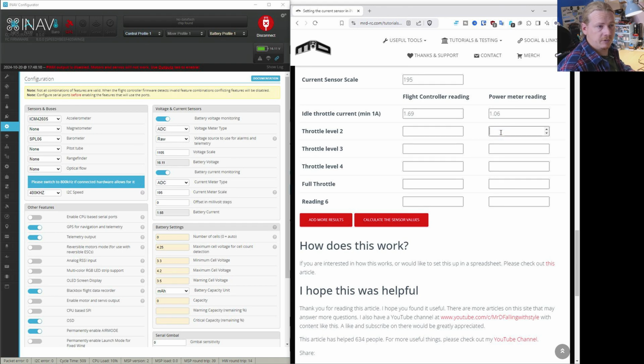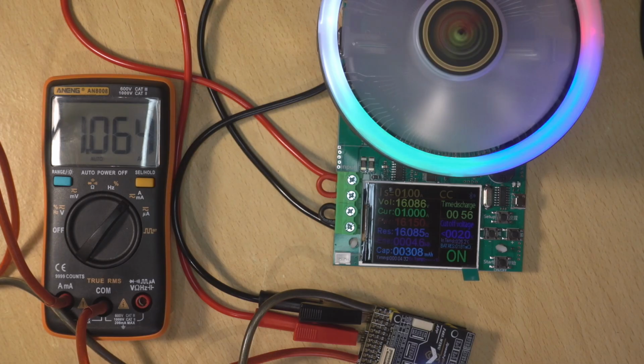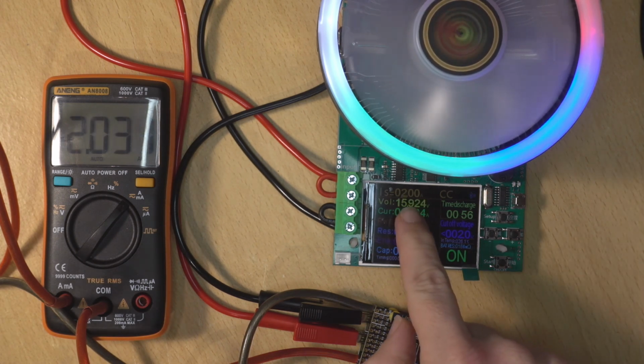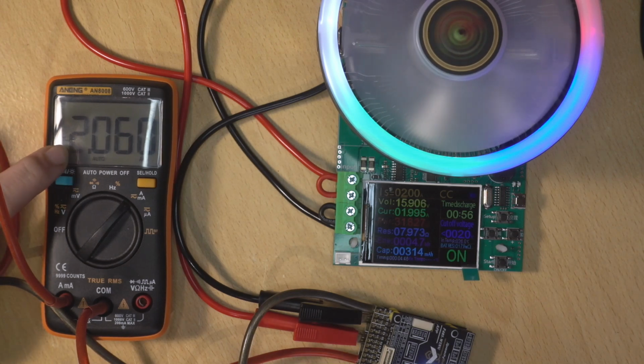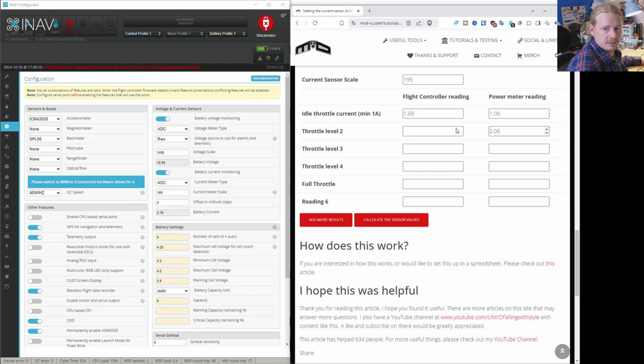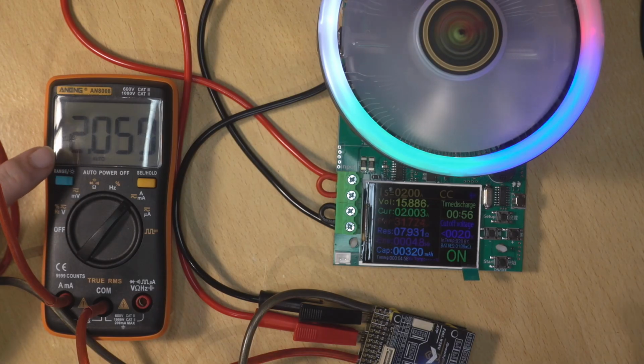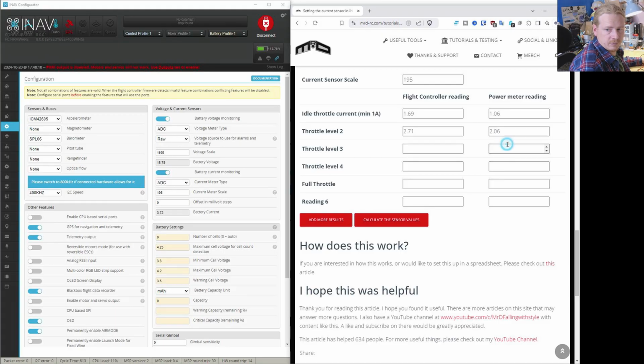And basically what we're going to do is carry on going through, adding more amps and taking readings from the flight controller and the multimeter. I'm going to go up to 9 amps because these things will blow at 10 amps, but that's all we should really need to worry about. So I'm just going to press that to increase the load. We can see our current has increased here, so just let it stabilize, 2.06. And what we have here is 2.71 in INAV. We'll go up here. I'm gonna round that to 3.06. And INAV is 3.72. I'm just going to keep doing this exact same thing till we get to 9 amps.